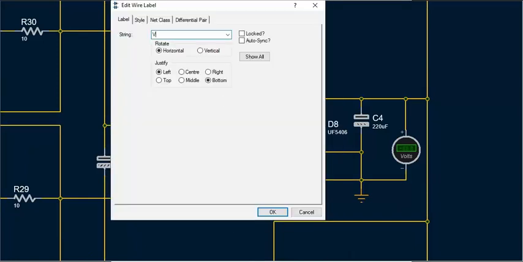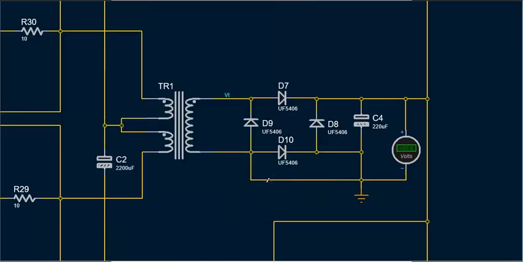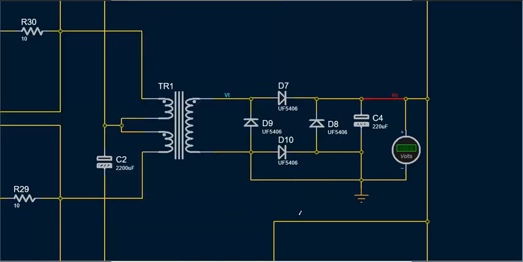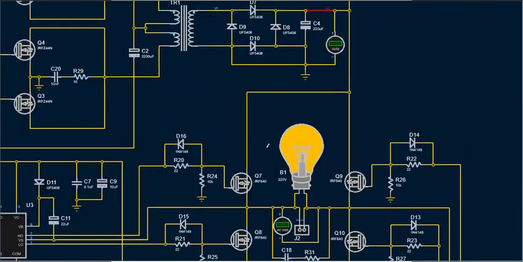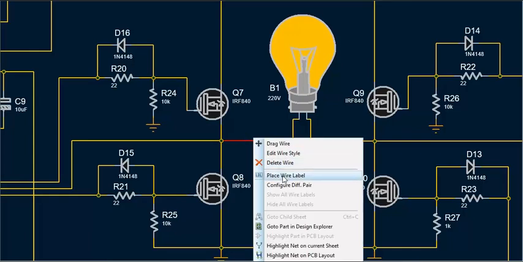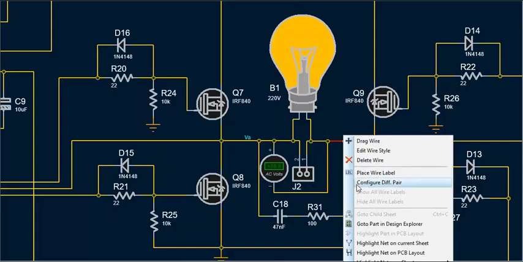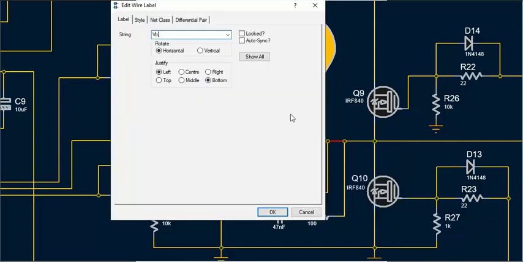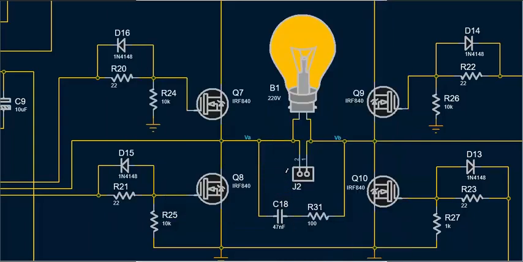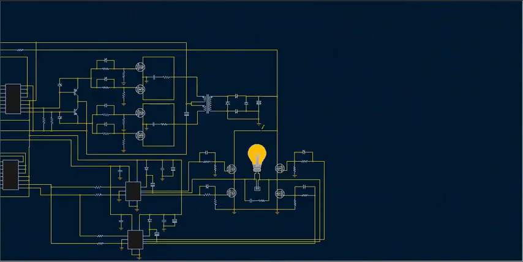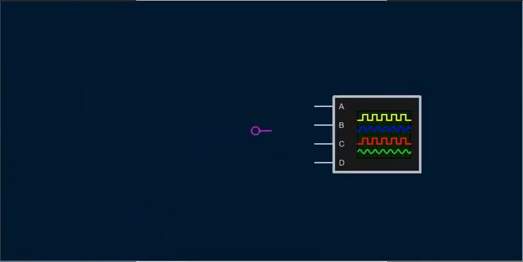Now I will show the signal waveform Vt after the transformer, the signal waveform Vo at the output of the first stage, which is the high voltage output, and the signal waveform at the inverter output across the load, the lamp. I will delete the voltmeters because I don't need them anymore. I will connect the previous wire signals to the oscilloscope.